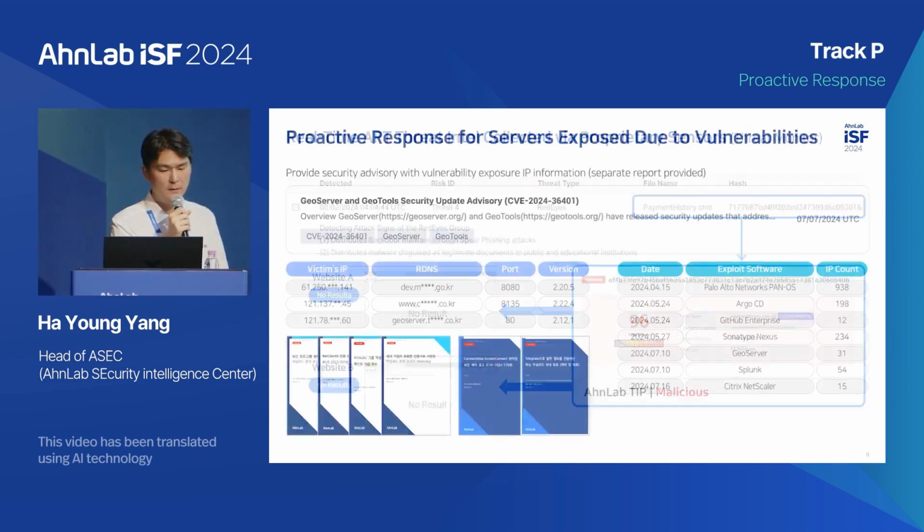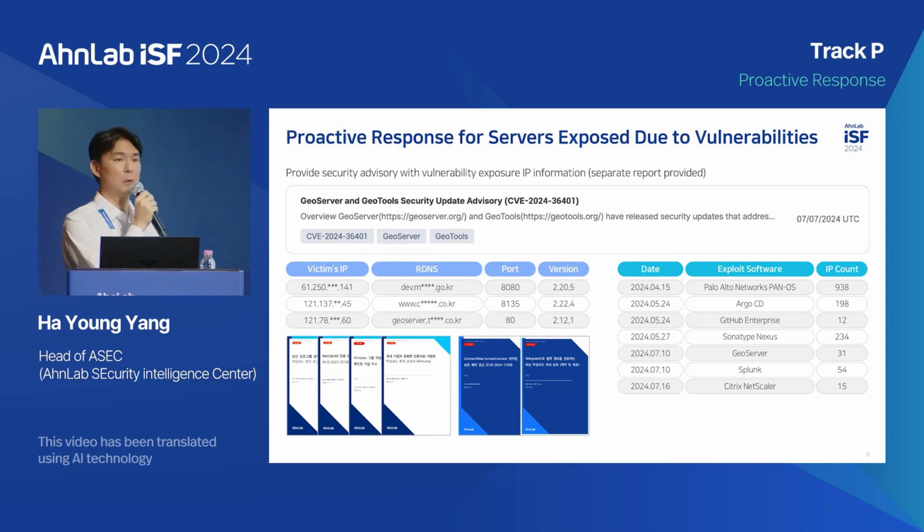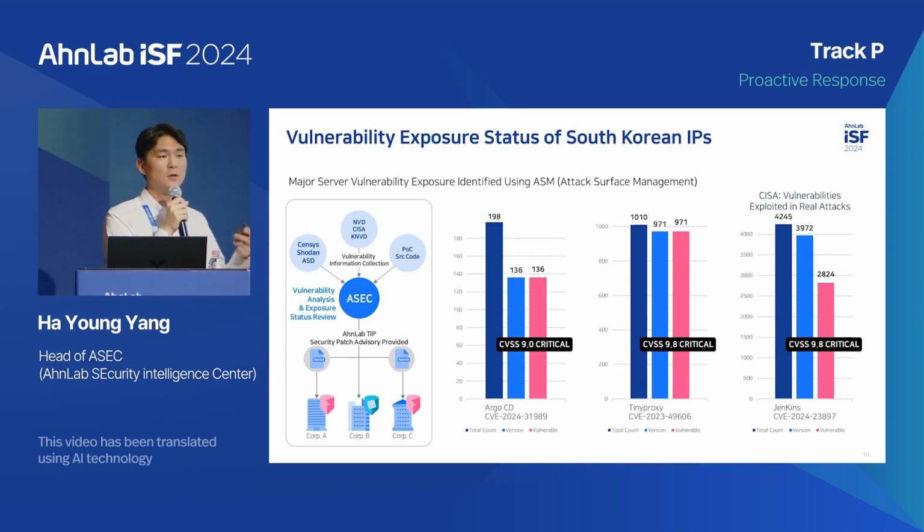from various products. And now, one of the strengths I mentioned earlier is that we create reports proactively for domestic IPs exposed to vulnerabilities, enabling us to respond to those vulnerabilities. On the right, you can clearly see the software exposed to vulnerabilities by date, along with the number of domestic IPs mapped to it. The chart you are currently viewing reports on vulnerabilities that have been exploited in ransomware and malware attacks and other related threats, which are periodically reported separately by the US CISA.